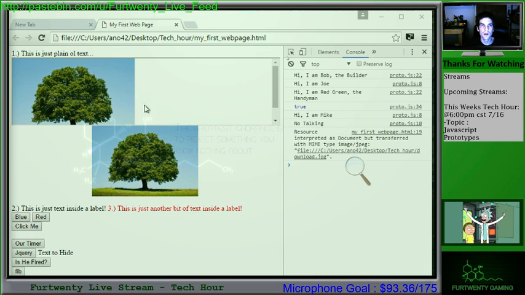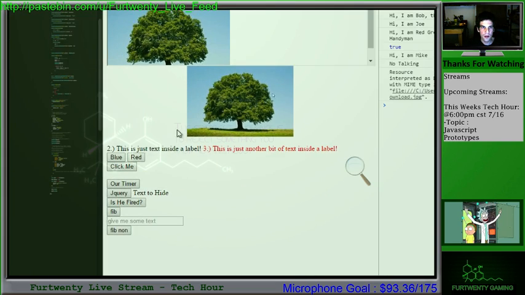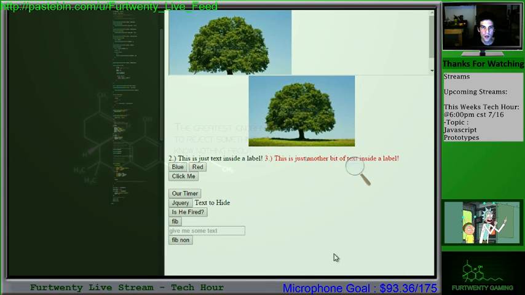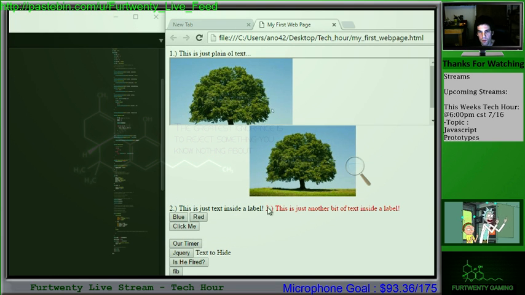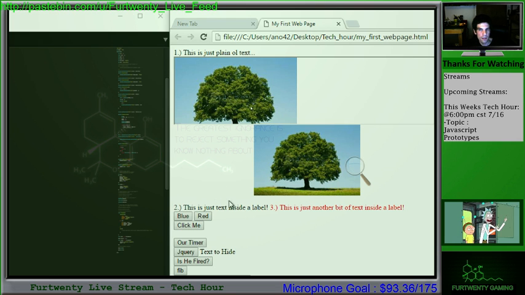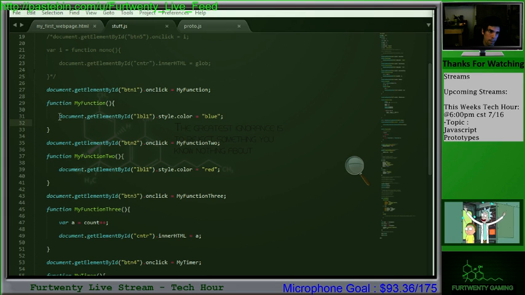Okay, save, come over here, reload just to make sure everything's okay, nothing in our console, and click it. Hey, look at that. Text turns blue. And guess what? I made another one so you could turn it red, and basically red and blue, red and blue. And if you reload, it changes back to its original color, black, which is what it defaults to when it loads, unless you set it to a different color when you first render the page. So there you go. That's a basic, super simple, super straightforward look at how a function works in JavaScript.